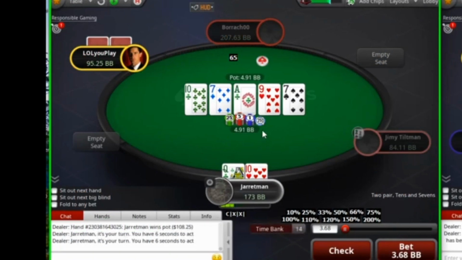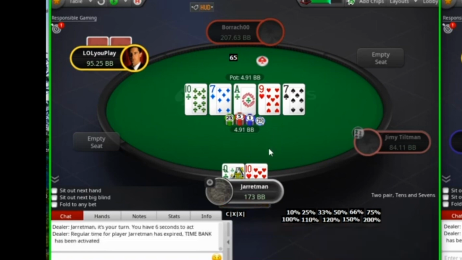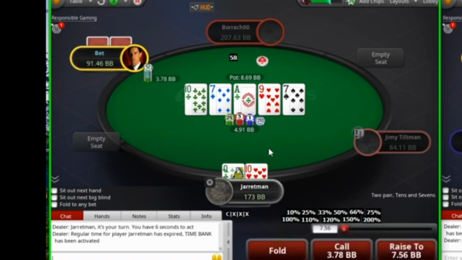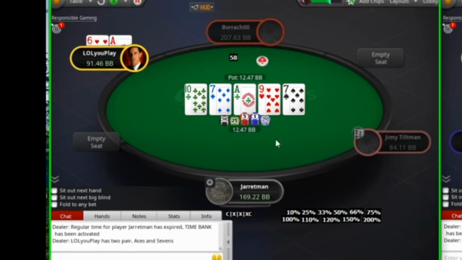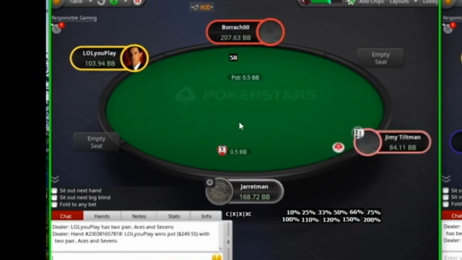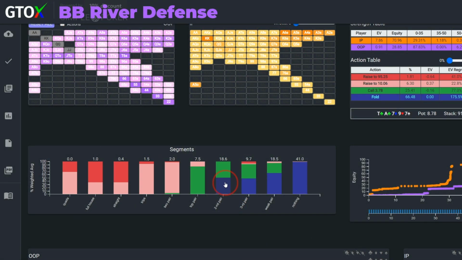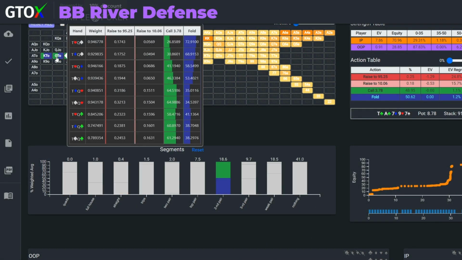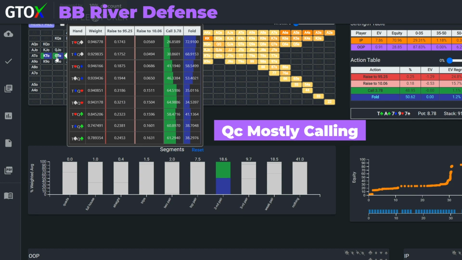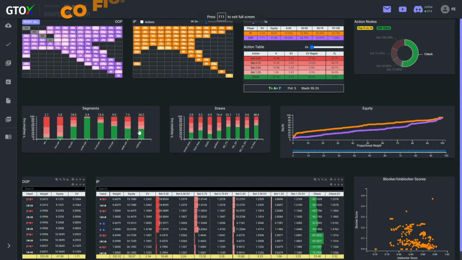So the Queen of Clubs here, if he had that hand and he was going to bluff, if he had the Queen of Clubs in his hand, he was way more likely to bet the flop or turn. So by the river, where he's allowed to bluff everything in this spot also, we just have a very clear call with my hand, I believe, as he's not going to be bluffing very often with a hand that has the Queen of Clubs in the way that the board ran out and the way that the action went.